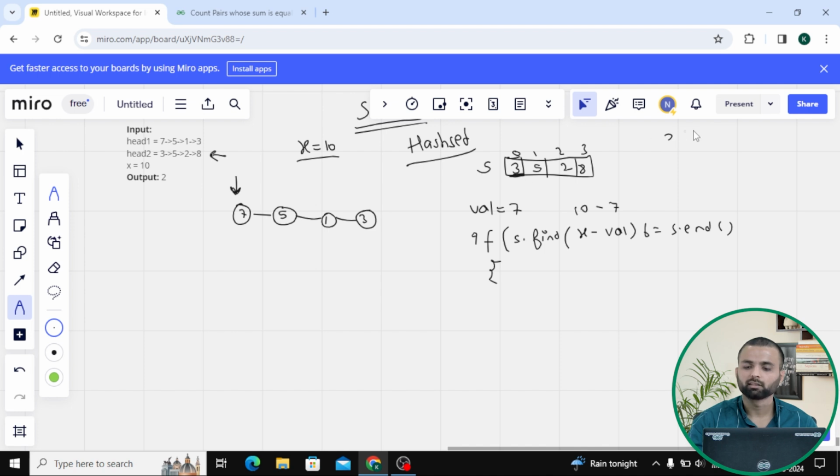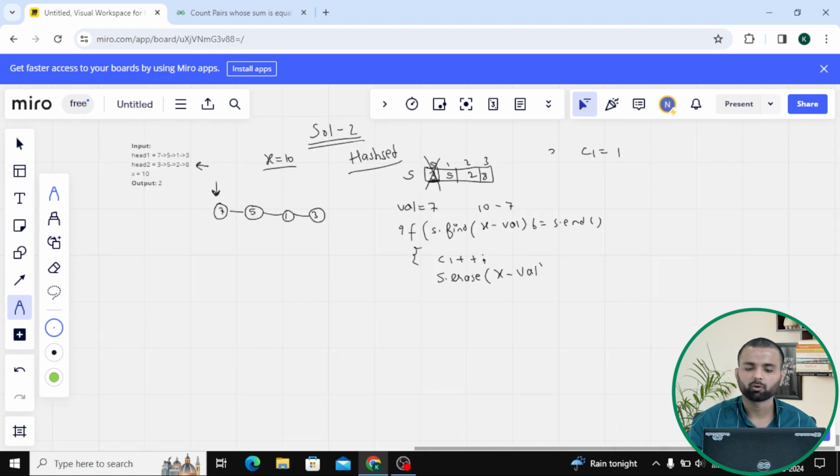So in this case, we increment our count to 1. We need a separate distinct pair, so I have to remove this also. Here I am removing x minus val, which is 3, because we don't want to use this 3 again.